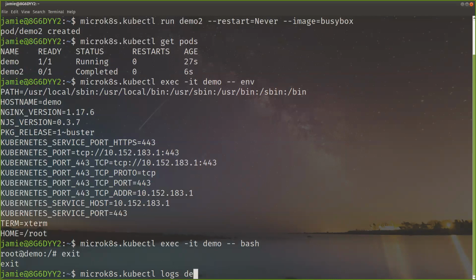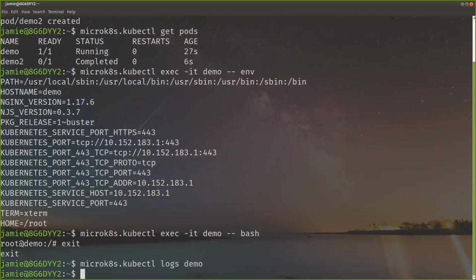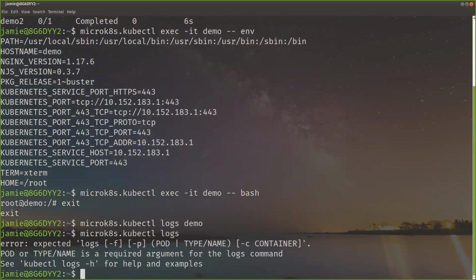You said everything runs as root, right? That's why you're root when you bash in there? Yeah. But you can set it up to not be root, correct? Yeah, you can. In Kubernetes, there's a thing called a security context. So you can define it to run as another user. In the manifest, your container can also be set up to run the process as another user, right? So in your Dockerfile, you can add a user and a group. That's the idea, yeah.